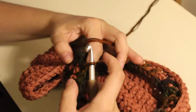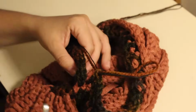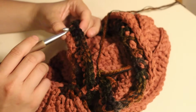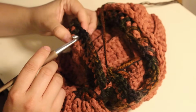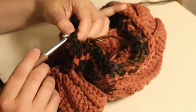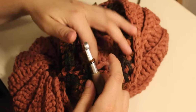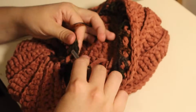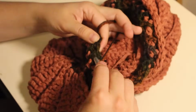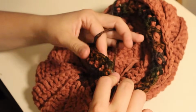So here I've run into where I've started my double crochets, and I want to turn these into double front post and double back post crochets. So I'm just counting back here to see if I need to start off with a double front post crochet or a double back post crochet. So it looks like I'm starting off with a double back post crochet. When I get up to where I've already started double front post and back post crochets, it should line up perfectly. If you don't get it right the first time, it's pretty easy to go back and start again.